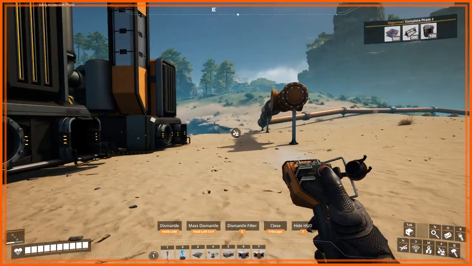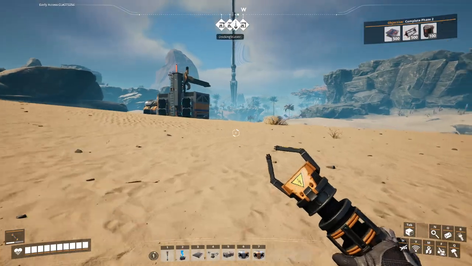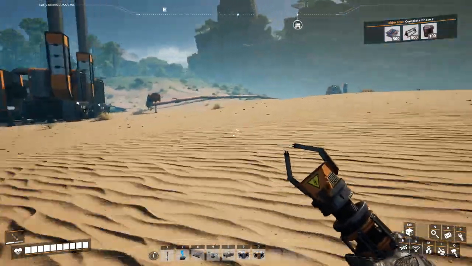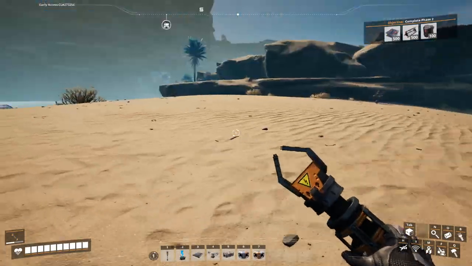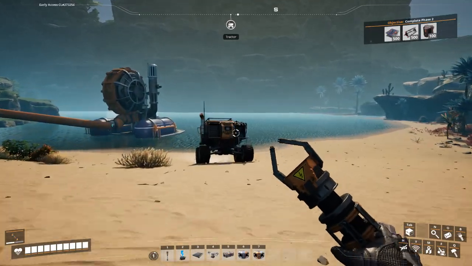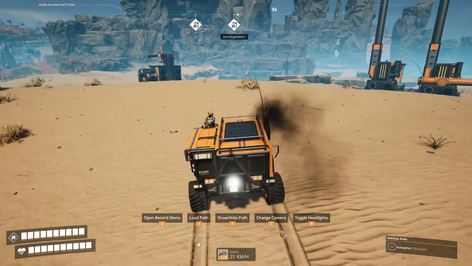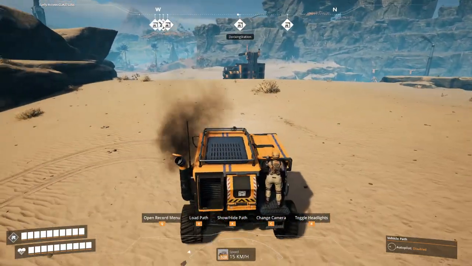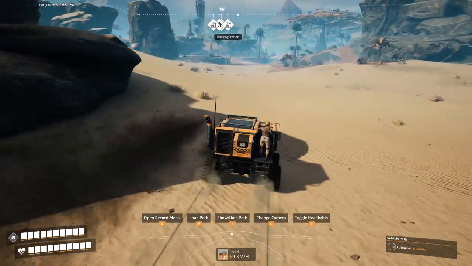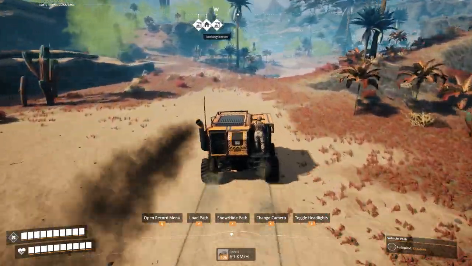If there's a way to use that, no. No, I thought I had all these resources that I need. Okay, I'm going to have to do a quick run to the copper production area. Get the copper ingots, craft some copper sheets.